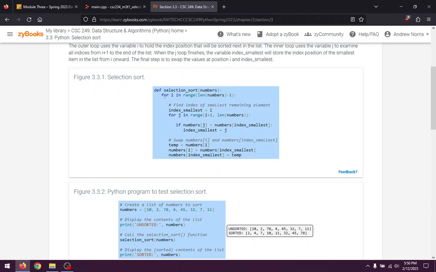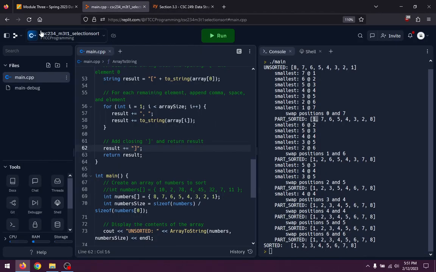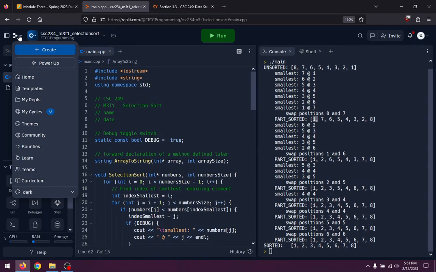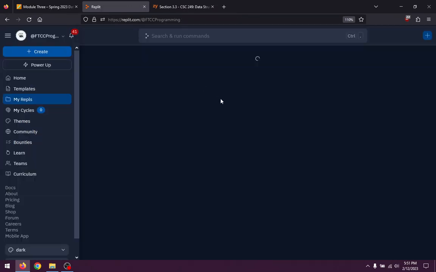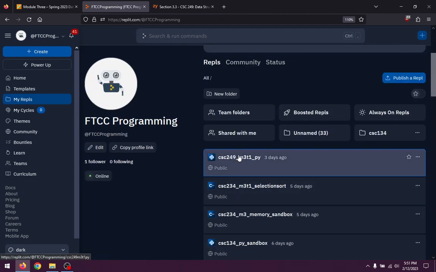We have the algorithm here, and then we have a piece of code which calls the algorithm. The program in C++ is quite a bit longer, because it takes about 10 lines of code to just replicate this one line of code in Python. Because in Python, you can print a list. You don't need to iterate through the list. So having said that, I can see that my code is quite long in C++. I'm going to now open up my Python version. And let's see here. Great.